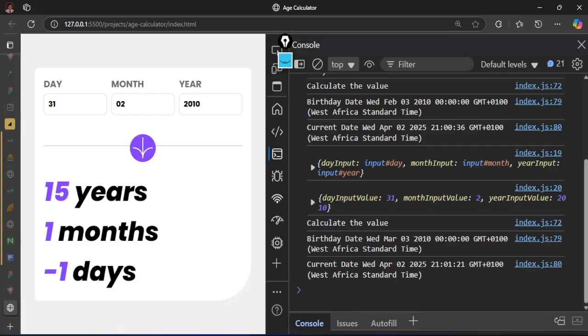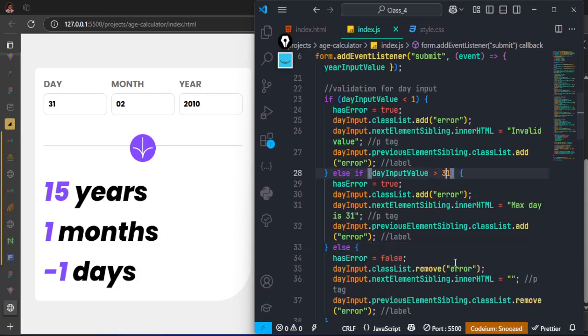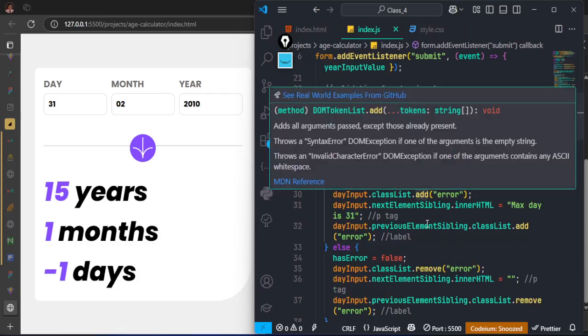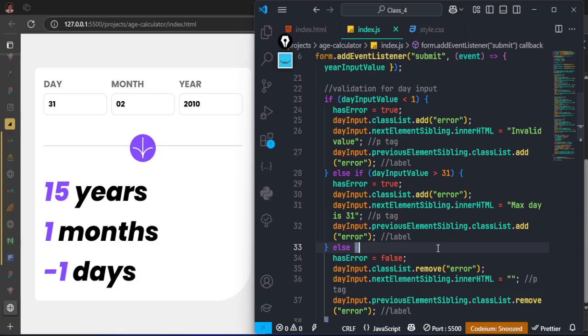But for now, we are just assuming that all the months will have the same number of days. For every month, we just assume that the day will be 31. But we can add the error later on: once it's February, we check whether it's at 29 as a max. If it's 29, we check it. If it's not, then we output the error. And for the 28 too, we can output the error. We can get all this from the JavaScript object, which I will be showing soon.